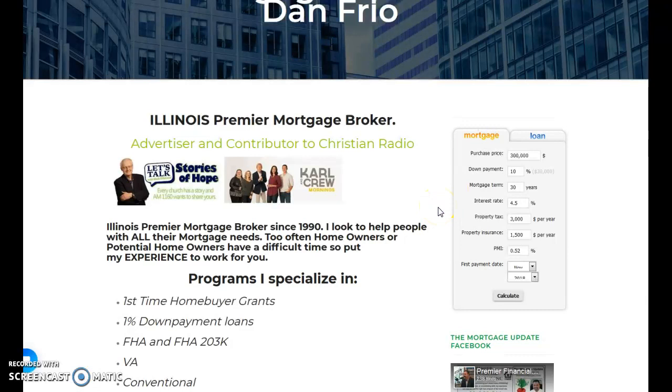To get to this phase of trying to calculate your payment, you need to know a few things. You need to know what kind of loan you're getting, an approximation of the interest rate, the approximation of your real estate taxes, and an idea of what your homeowner's insurance is going to be. A lot of this can be easy. You probably searched a property that you liked and found it online, like on Zillow or Realtor.com. It's going to give you a lot of this information. So we're going to take that information and move it over here.